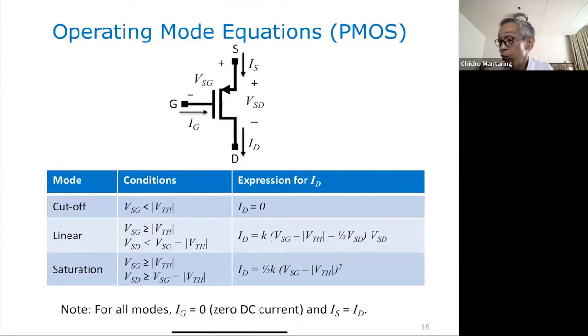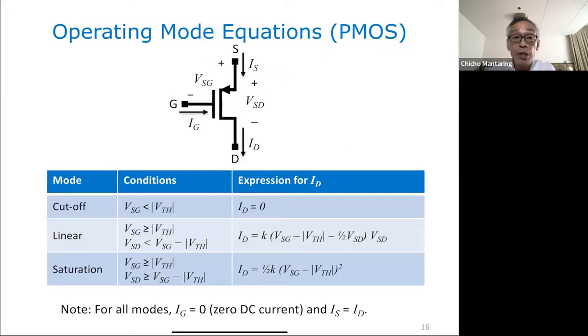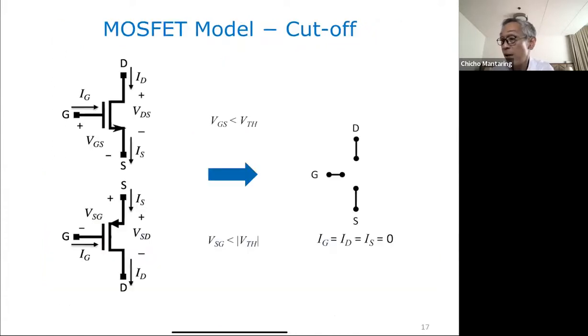And for the PMOS, again, you just reverse the polarities. So remember, no? By convention, in the NMOS, we draw the drain on top, the source below, because we want to deal with positive values of voltages and positive values of currents. So in the PMOS, we draw the source on top and the drain below, so that we're again dealing with positive values of currents and positive values of voltages. So this becomes VSG, and VSD. No? So all the subscripts now interchange. So these are your models. This is your cutoff model.